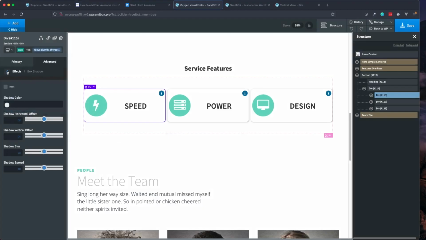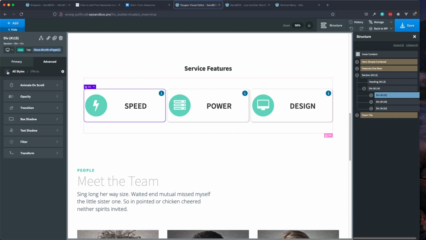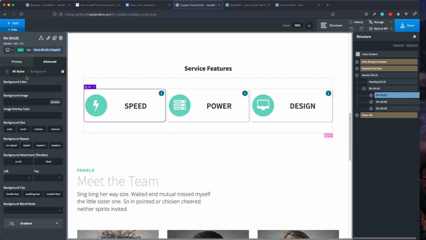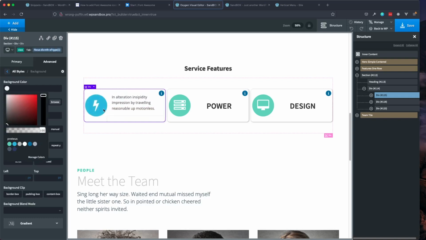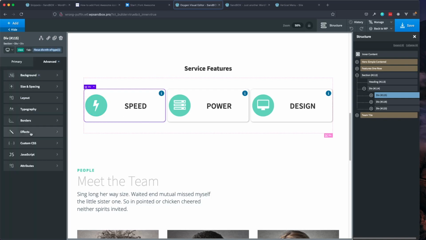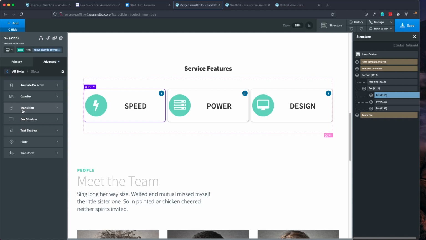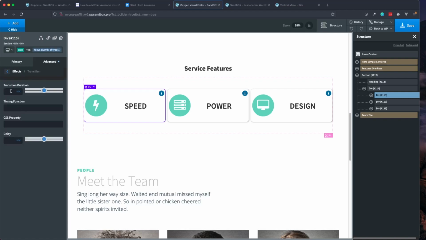And I'm going to come over here, and all we needed to do is set our background. And again, we switched to that nice blue, which I believe was our second one here. I'm going to set that. And we need to set our effect of transition, which was 0.25 ease in out.